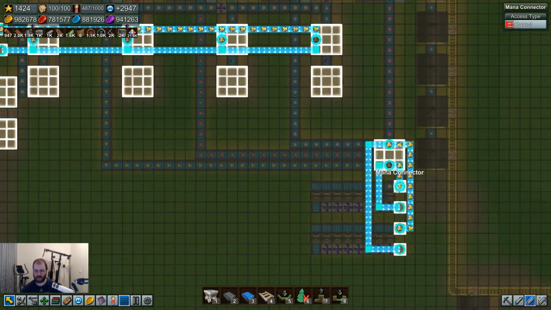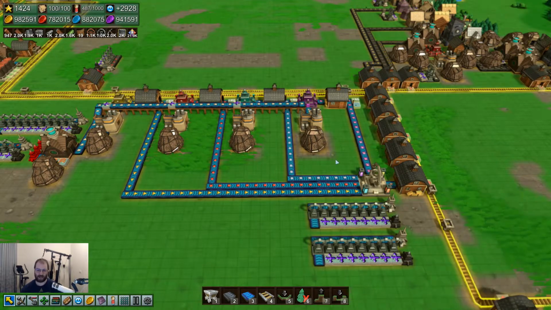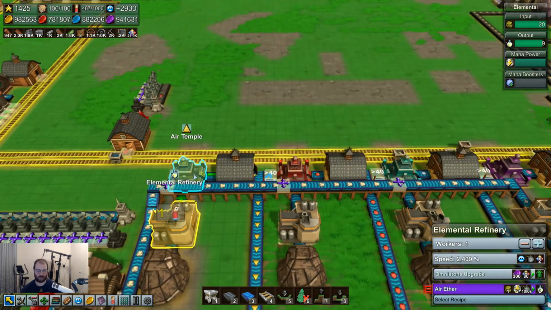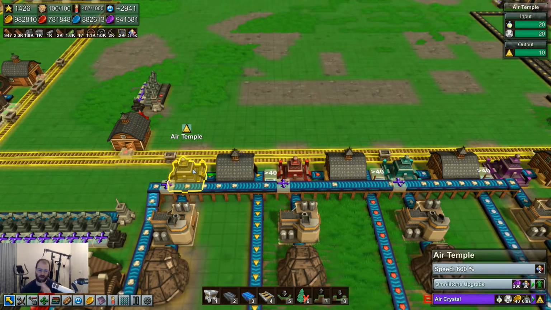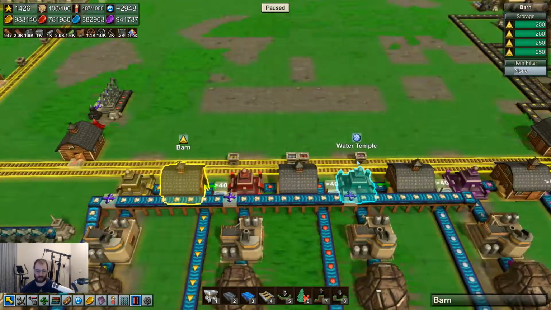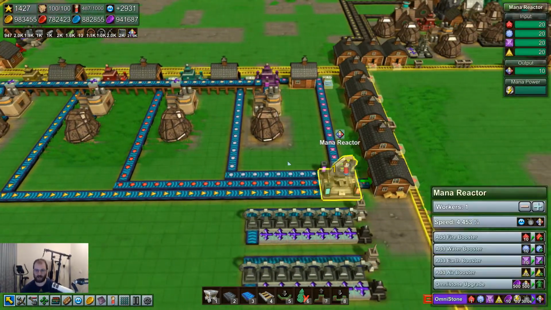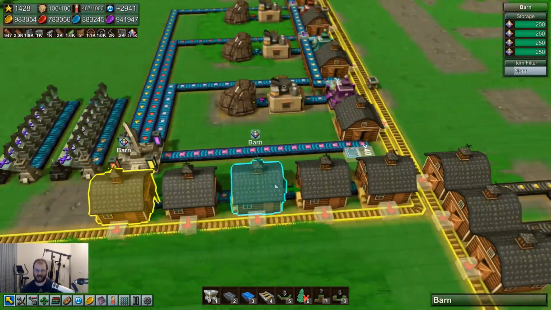And then this is 2 separate mana systems for the mana reactor. Obviously that needs a lot of power, so 2 different mana systems. And yeah, it's pretty much a case of mine it, elemental refinery. I haven't got a barn for the ethers because I don't really care. And then you go into an air temple and then a barn, which again, these are the carts. Look at all these carts beautifully lined up. And then all of these come back down and go into the mana reactor, which goes into all of these, which I believe are... So yeah, I put in 5 barns.